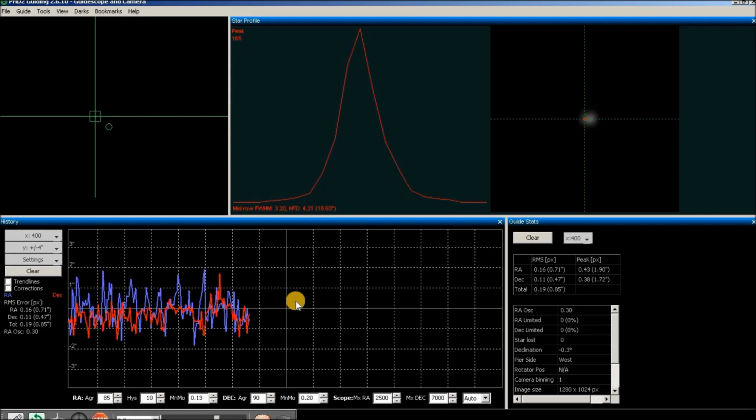But it's looking really happy. And I noticed it was this way when I had my 6-inch Newtonian. It was happier, and from what I've been reading online on Facebook groups about this specific mount, this mount seems to like it when you have more weight on it. It doesn't necessarily like longer focal lengths. They say 1,000 millimeters is where you start to get in trouble. And I think part of that also depends on your camera, because if you've got a camera with really large pixels, it'll forgive you a little more. If you've got a camera with really small pixels, which a lot of the newer cameras do, then that's a big problem. But I'm really liking these numbers, so we'll keep an eye on it and see how it keeps doing.